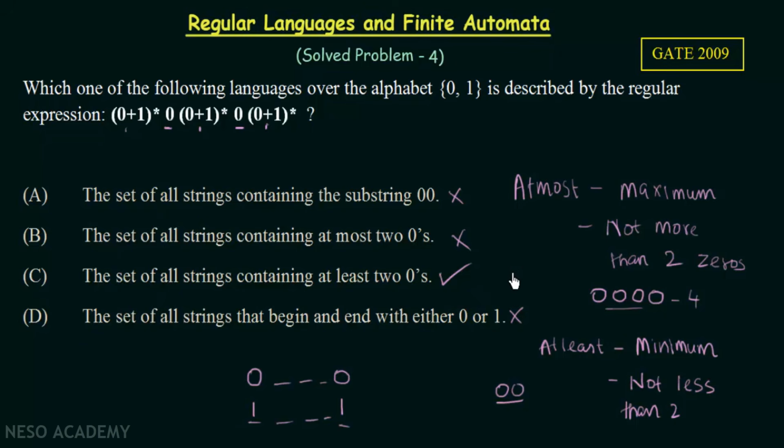So an alternative way of doing this is you can make the DFA for this regular expression using the conversion of regular expression to finite automata that we have discussed in the previous lectures. And after designing the finite automata, you can pass some example strings based on the options that are given, and you can see whether it will be accepted or not. But that is going to take a lot of time if you try to do that. And in competitive exams like GATE, time management is very important. So this is the short and easy way of doing it.